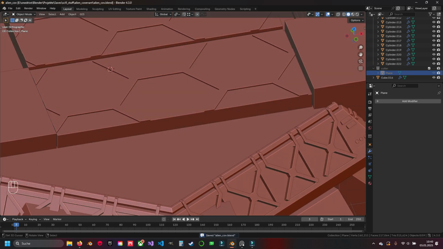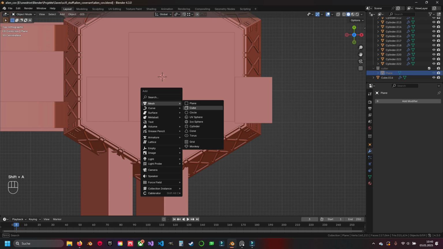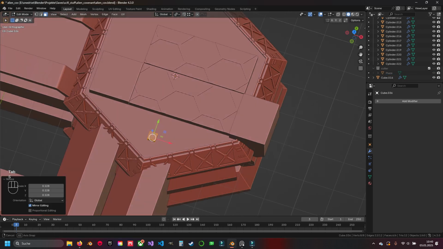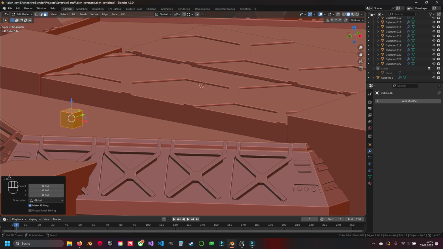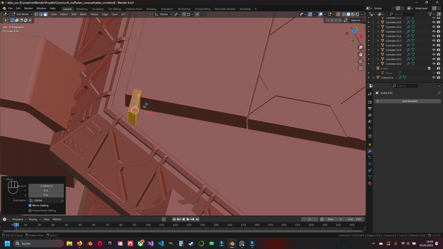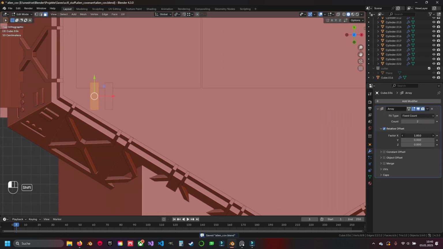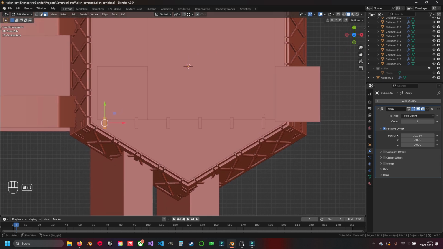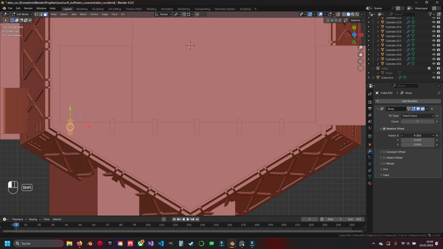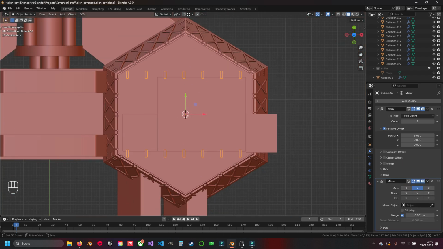I just want some stuff going on here, so I'm going to put it right in the middle. I'm going to add another cube here, scale that down, and for now put it right here, and we're going to begin here on the side. With that I'm going to add an array modifier. With the array modifier we're going to get the right spacing, and we're going to add a little bit more. I just want 7 of them. Alright, we have to put it on the other side, so add a mirror modifier. And it's good to go.